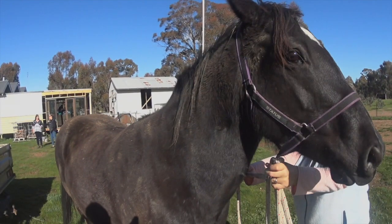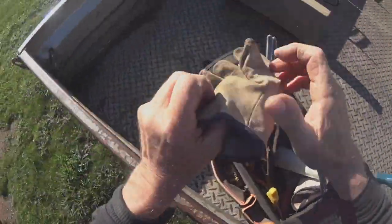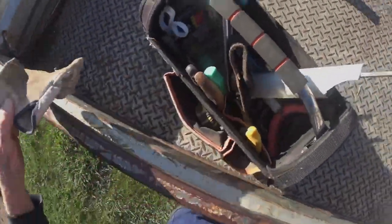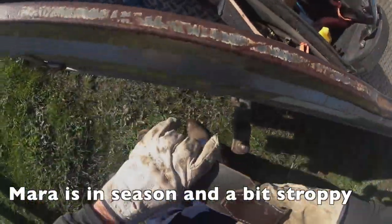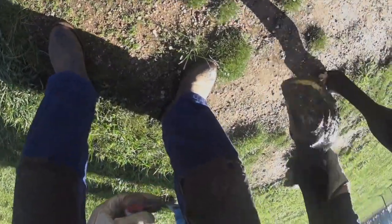We're going to have a look at this foot if you'll let me. It's all nice and damp now, and you really need to trim, don't you? Hey. See? She's gonna bite me a couple of times today. That's because you've taken her away from the boys. No, she's in season. The way she's behaving at the moment, I can definitely see Bonnie's behaviour.